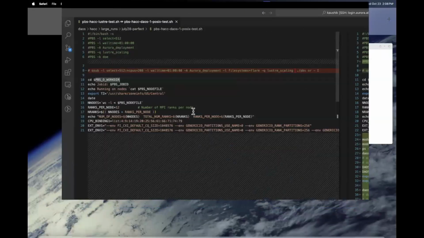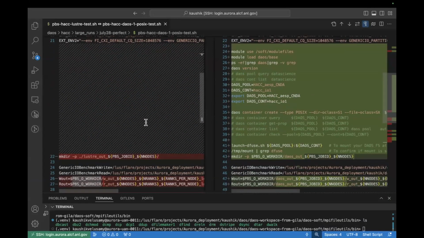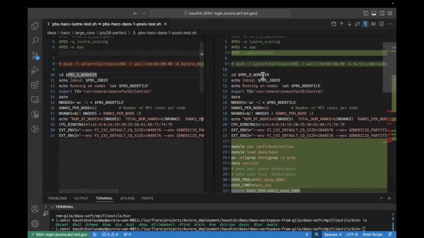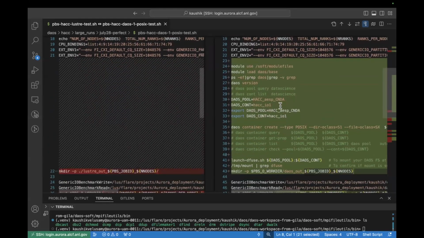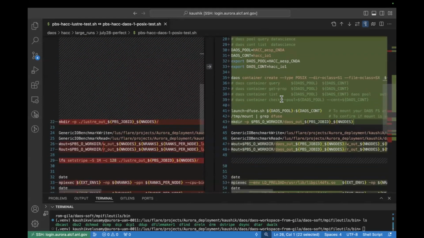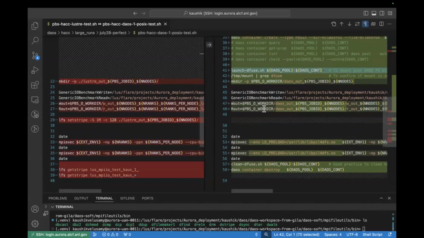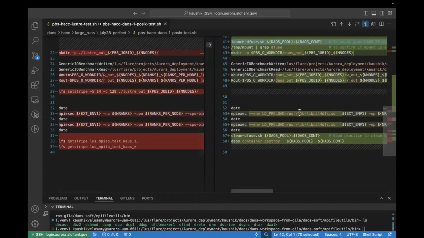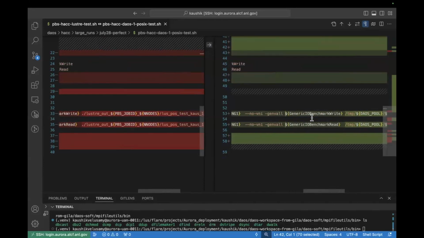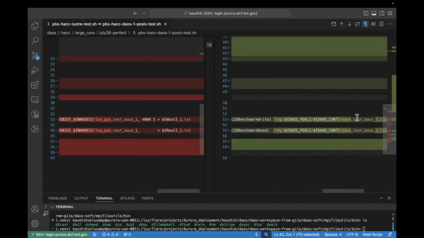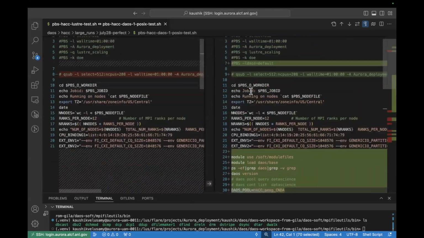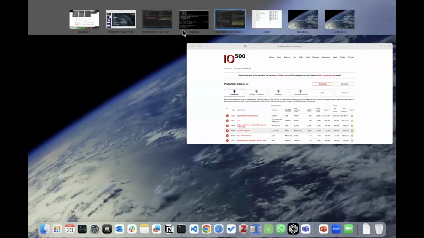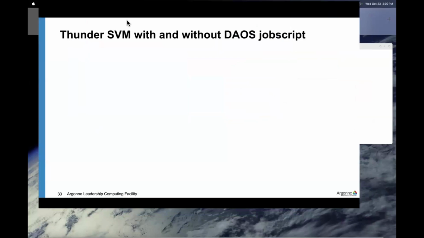And I think I also have another example from Hack. The same thing. This is on the Lustre space. This is on the DAOS space. You can see that I have this -l DAOS in the qsub default. I load the DAOS module. I create a container. I mount it, and then I just have the preload before. And then in the location where I read or write, I change it to the temp pool name container name of the file instead of the Lustre locations. And this is the only change if you need to migrate from your Lustre world to the DAOS world.